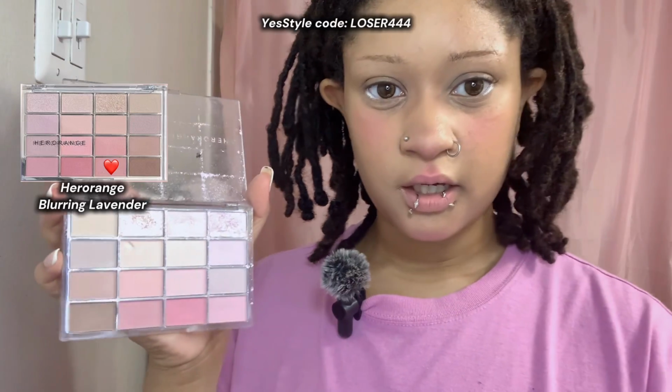I'm then gonna take this shade. All of these shades are much paler than what they look like. Putting this all over my lid.